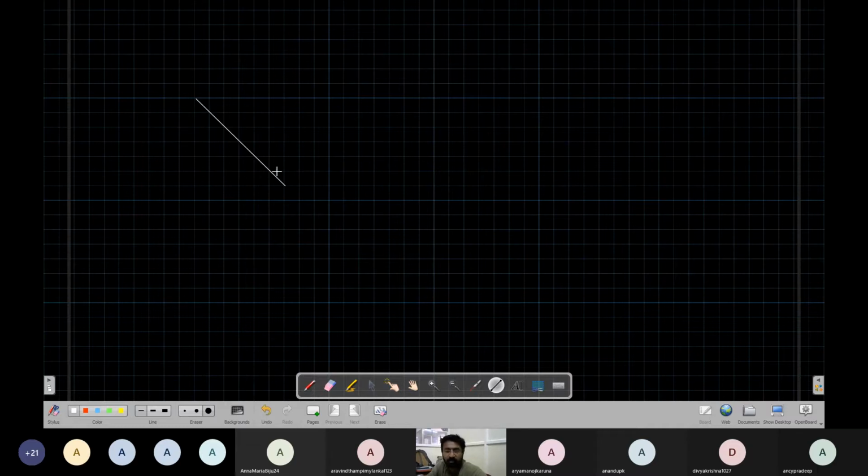So let's say we have a thread like this. We have another thread like this. It is hanging from some fixed point, and I am putting some weight here. Let it be 150. So 150 is the weight, right? Now what else is given? It is given that this angle is 60 and this angle is 45 degrees. So this is at equilibrium.